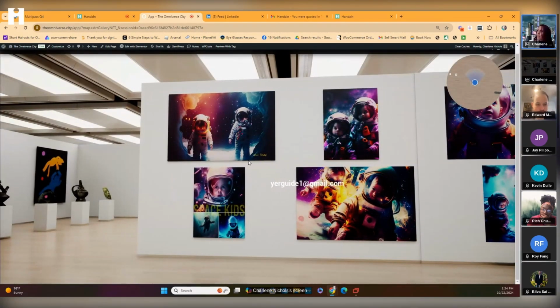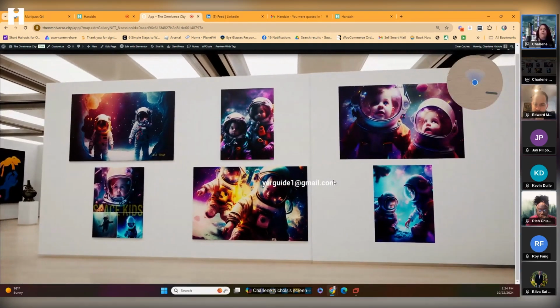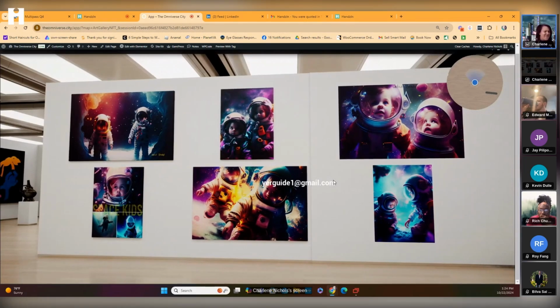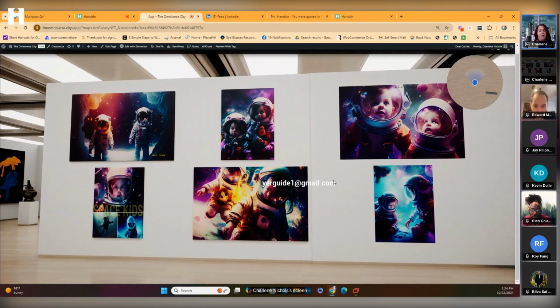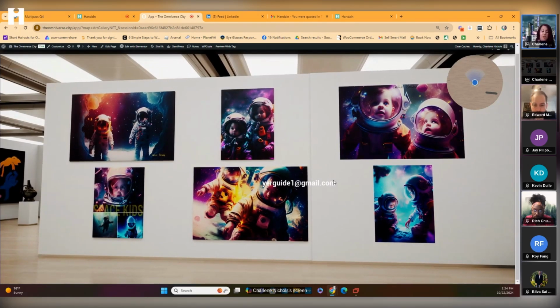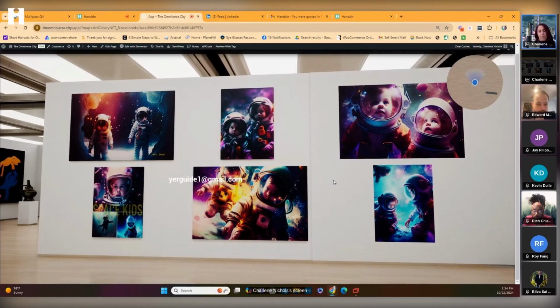I can't remember his name. I don't want to butcher it, but he had asked me, he said, I want to create something for Omniverse City. What inspires you? And I'm going to get choked up and I'm not going to cry. I said, the children of the future. I want people to know that this is a safe place for kids to explore. If you realize when you come into Omniverse City, you come in solo mode. So you're never going to be introduced to people that you don't know, ever, ever, ever, ever. And this is especially important. I'm a mom, I have a 10-year-old, so it is especially important for children.